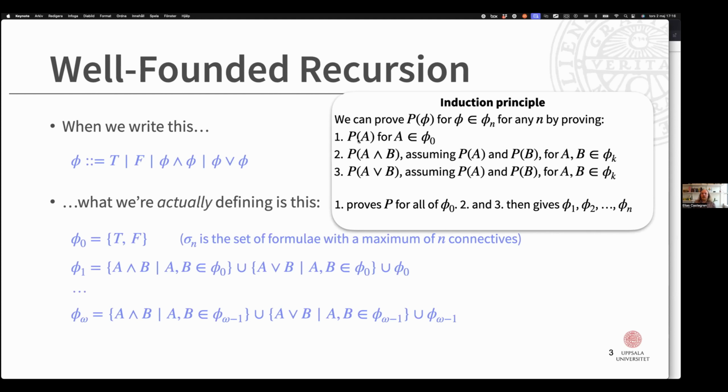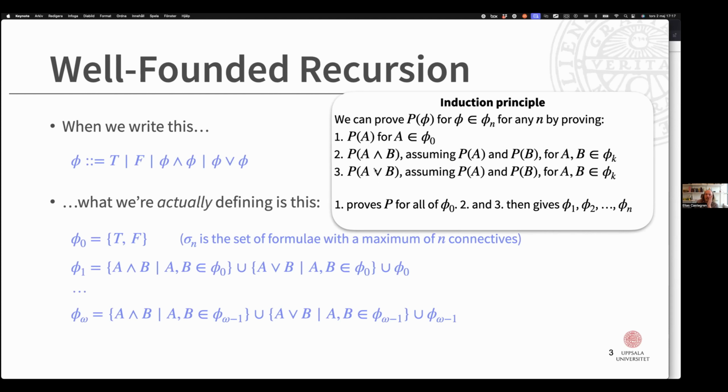First, that it holds for any formula from phi 0, basically it holds for true, it holds for false. We can show that it holds for P of A and B, assuming that P of A holds and P of B holds for some arbitrary level K, and the same thing for conjunctions.